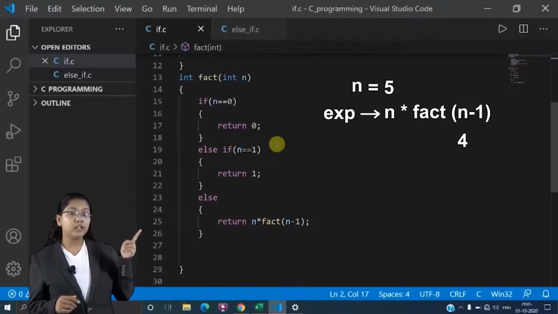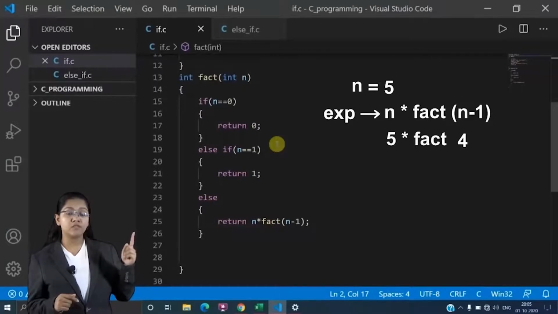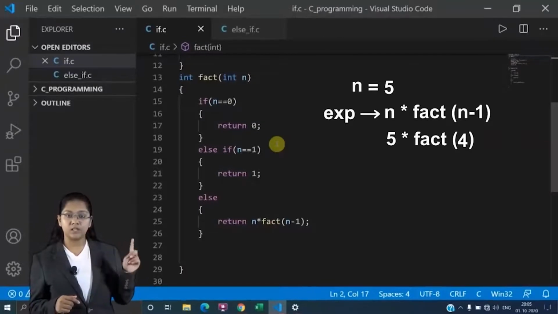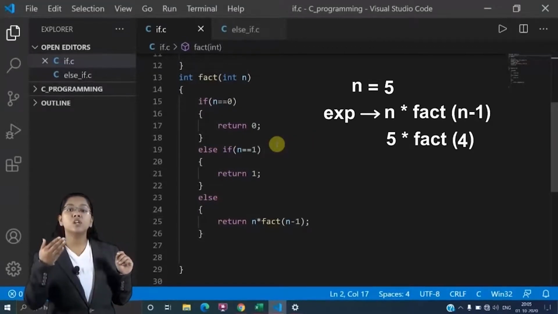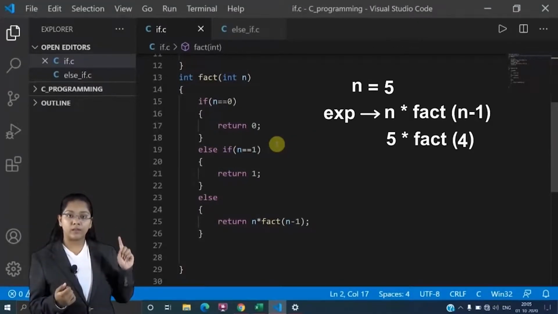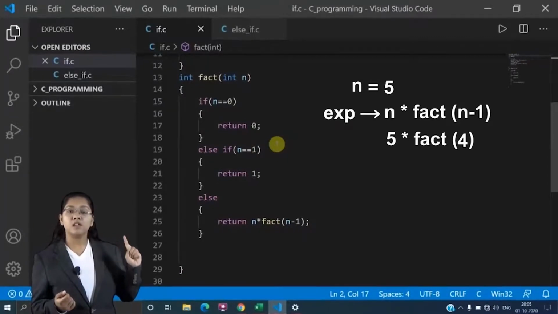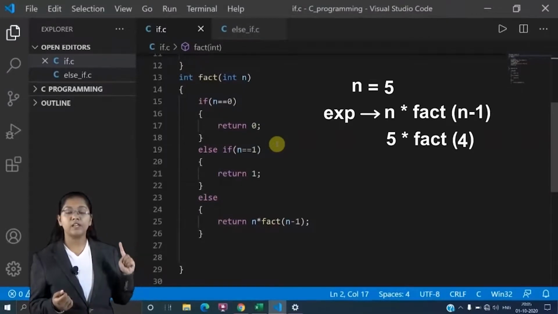But again here the fact function is called, and now what is the n value? 4, because it is n minus 1, right? So now the fact value is 4 and again the function will go on. Now again here it will be 4 into fact of 4 minus 1, that is 3.